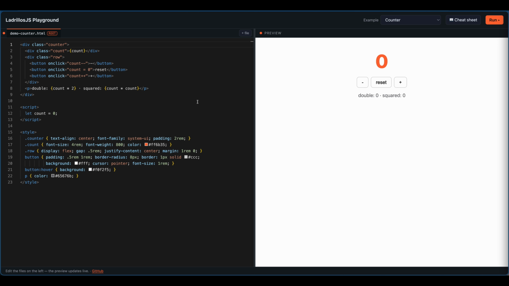Before we get started, though, I'm not in some sort of crusade against frameworks. They're great. I've used them for years. I just got tired of how much stuff came along for the ride. A compiler, bundler, dependency tree, just so I can render a list or handle a click.